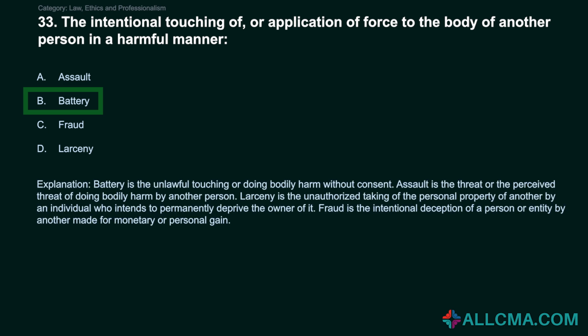Battery is the unlawful touching or doing bodily harm without consent. Assault is the threat or the perceived threat of doing bodily harm by another person. Larceny is the unauthorized taking of the personal property of another by an individual who intends to permanently deprive the owner of it. Fraud is the intentional deception of a person or entity by another made for monetary or personal gain.